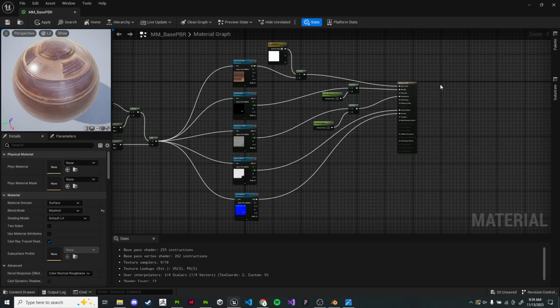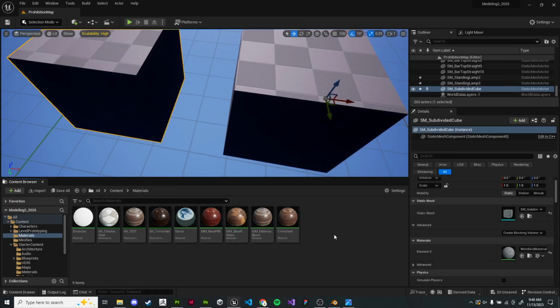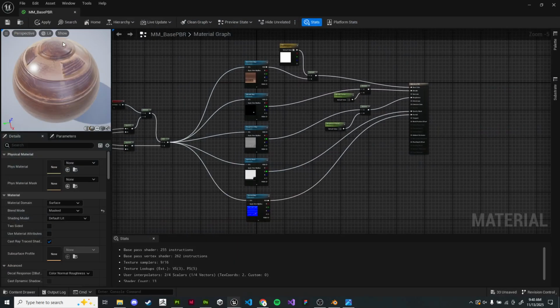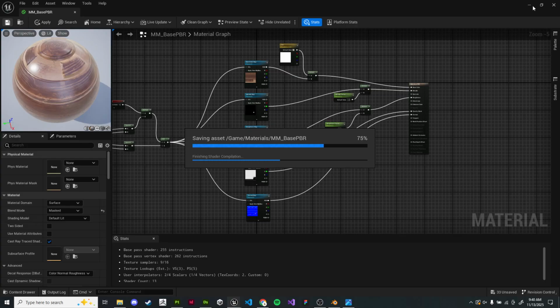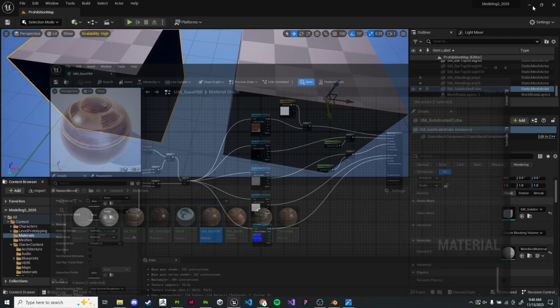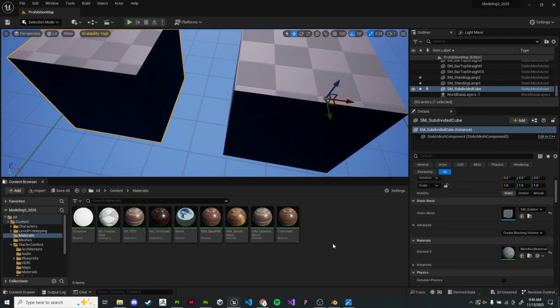But what about when we get into other types of props? Well, maybe this base material isn't going to work so well. If I'm texturing a large asset and I want variation, having this as my master material isn't going to offer me any flexibility. So I provided a bunch of examples in the async. I would go watch that for more types you could make. But the main 2 that I'm focusing on for this, and the main 2 I would have you make if you follow along with the async, is one for RGB masking and one for vertex painting. So let's take a look at some of these.